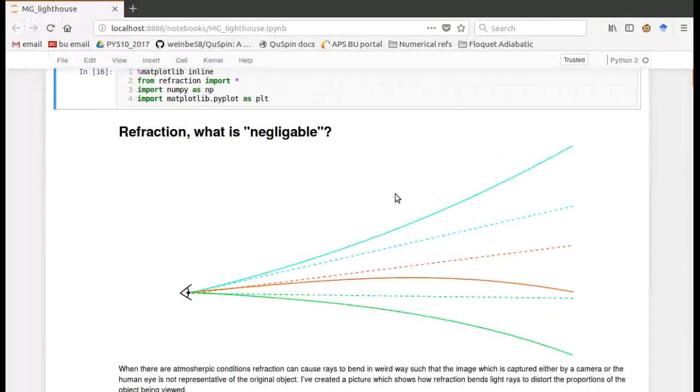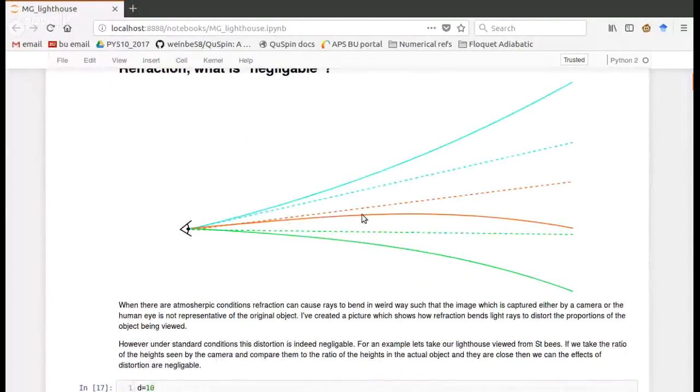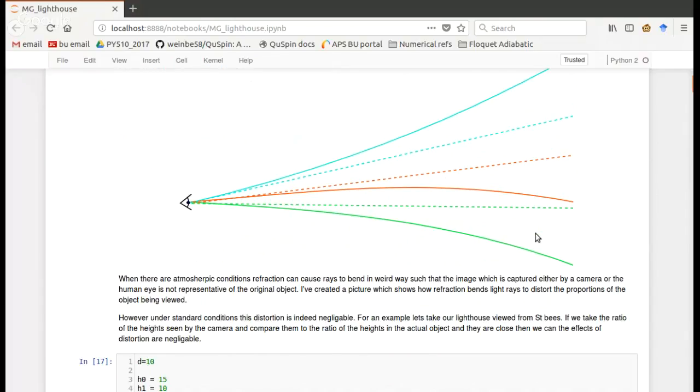So I made a Jupyter notebook. Here's just my great artistic side, trying to show what happens when you have heavy amounts of distortion. You see these are the actual positions of the original light rays, but because of refraction, you can get a highly distorted image. This is what you'd actually see. All of the proportions are wrong because of the way the light rays get bent. And in some cases, you can even get mirroring effects, because two light rays get bent in such a way that the object can appear in two locations at once.